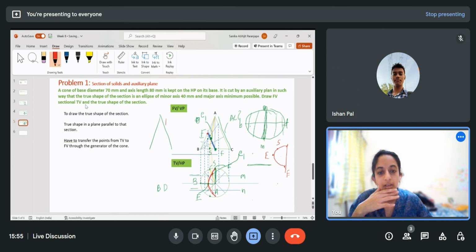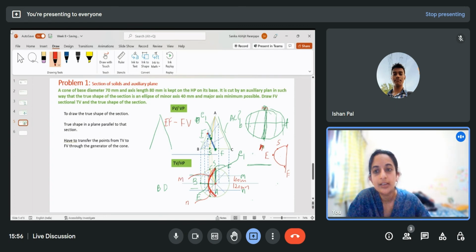Alright, so now what did I have? EF was the locus of the points M and N, the end points of the minor axis. EF was the locus in front view. Now, if that is the locus in front view, how is it looking in top view? It is looking like this parabola. Now, in top view, I have another locus of points M and N, which is 20 mm above the center A and 20 mm below the center A. So wherever this parabola and these two lines intersect, that will give me my actual point N, and it intersects here. That will be my point M.